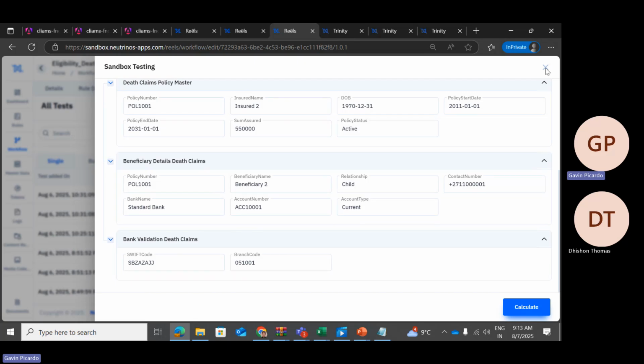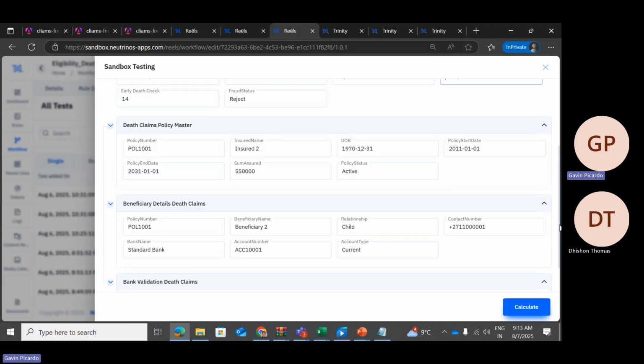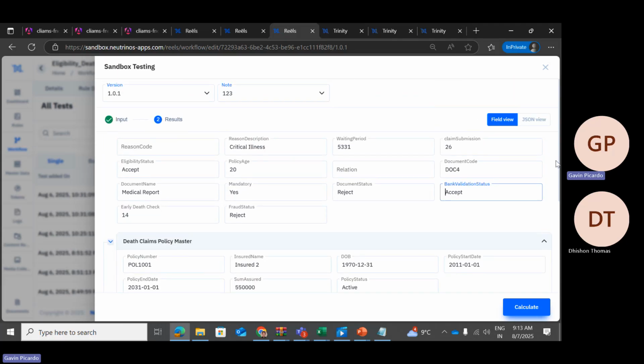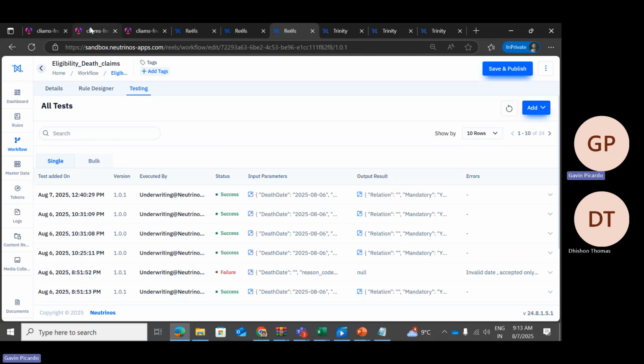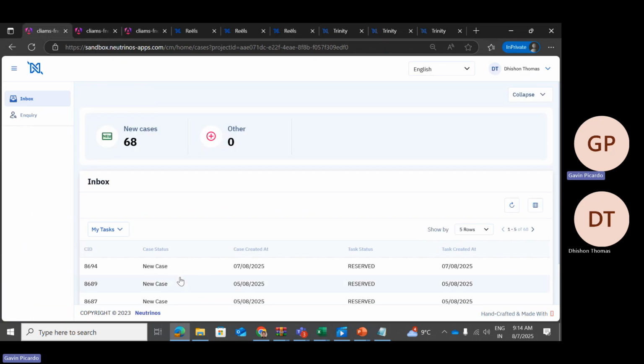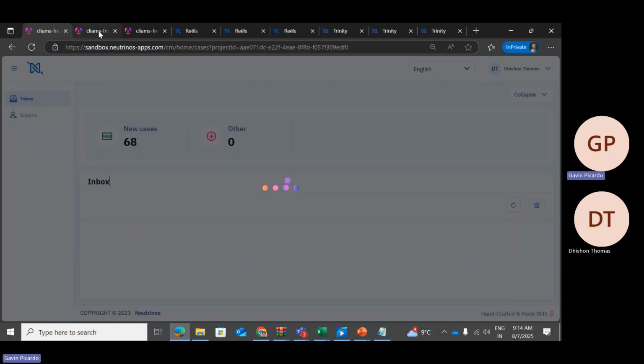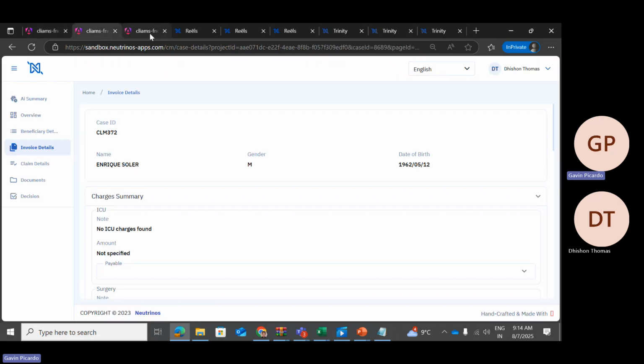So now this claim essentially says that this one is eligible, right? But it would not go straight through process based on the rules that we have set up, right? Because there are a couple of flags we see, such as document status, etc., that has not been validated. Okay. So now I'm going to quickly move into the claims workbench. Let me open up a new case.